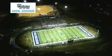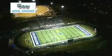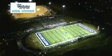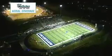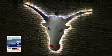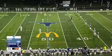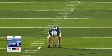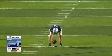27-17 with 1:59 to go in the first half. Are we going to be back here in the third round of the playoffs? Are you calling it? Nope. You're not calling it. I'm not calling it. I'm just saying, a long way to go. I mean, if Martinez is healthy, there's a really good shot at it. But again, everybody is kind of, who's going to mess that up?